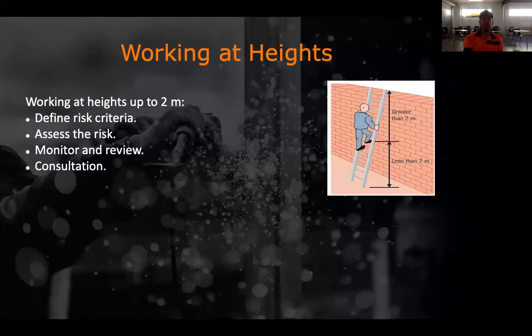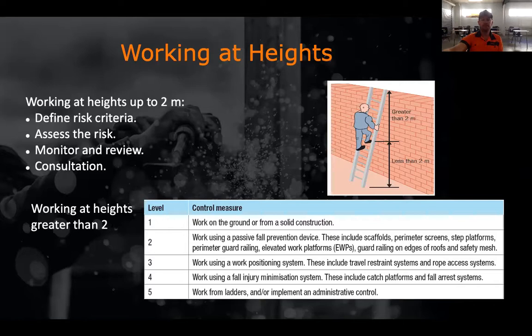So like anything, we need to conduct a job safety analysis to have a look at the risks and the hazards that are involved, and we can look at potential control measures of how we're going to mitigate that risk. Similar to your previous lesson on work health and safety, you'll remember the hierarchy of controls. That is the process that we use to deal with a hazard. There is a similar hierarchy, specifically in regards to heights. This hierarchy is called the hierarchy of falls prevention, and we'll go through that together now.